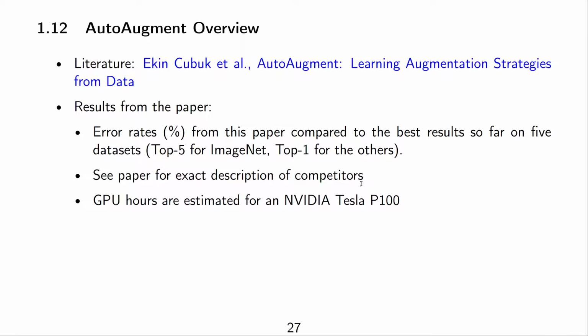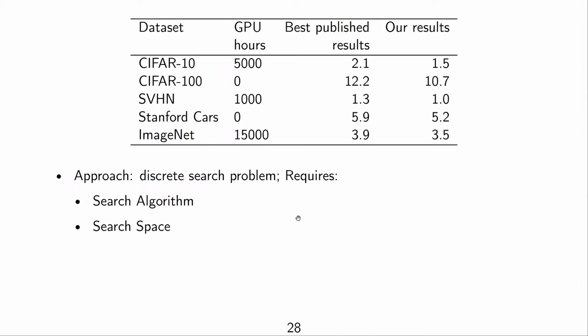For the competitors you have to look at the paper, and I think this should be V100 NVIDIA cards actually. Let's just look at the results. We will see that, one, the method can beat state-of-the-art, or at least what is selected as state-of-the-art, and that running this method is actually quite expensive. So for CIFAR-10, the improvement is 2.1 to 1.5.